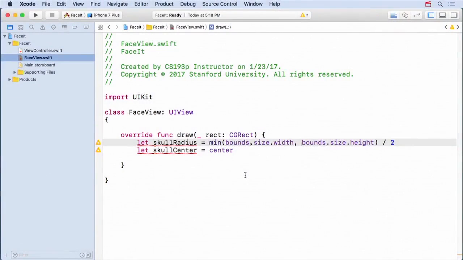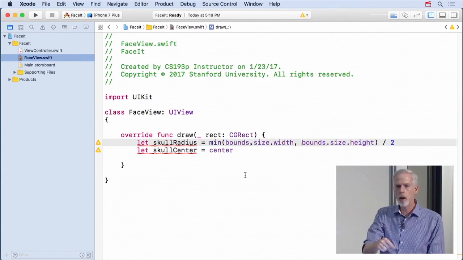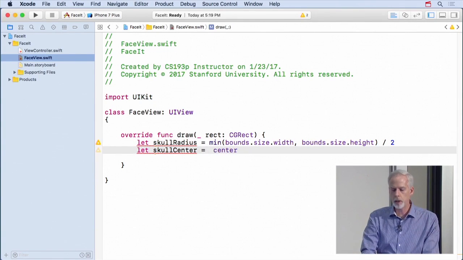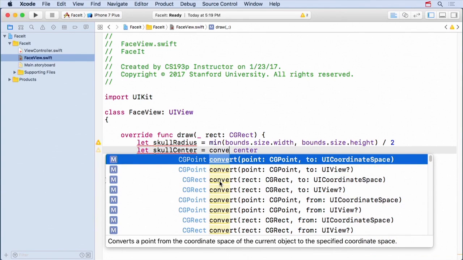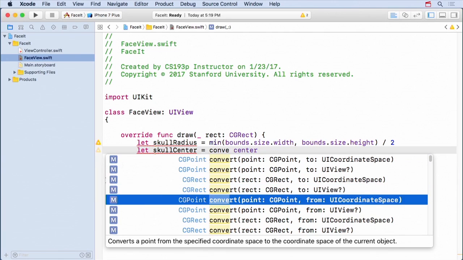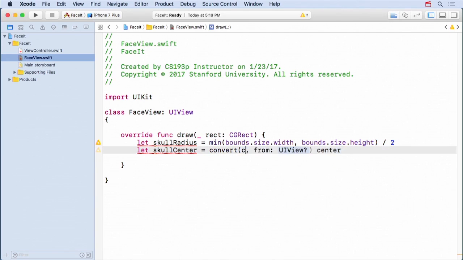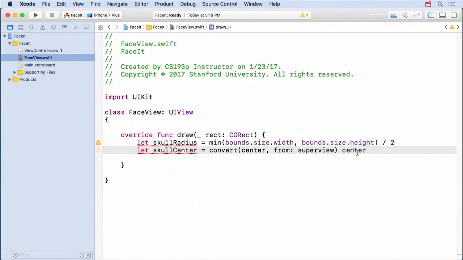It's because center, while it is the center of this view, is in the wrong coordinate system. Okay? This center is in my super view's coordinate system. And I'm in draw. I need to be in my coordinate system. So there's actually two things I could do here. One, I could use this cool function in view called convert, which will convert a point from one coordinate system to another. So I could go down to this one, convert CGPoint from view, and I could convert this point center from my super view. Okay? Instead of just using center, I could convert it. So that would be fine, because I've converted it from one coordinate system, my super view's, to mine.